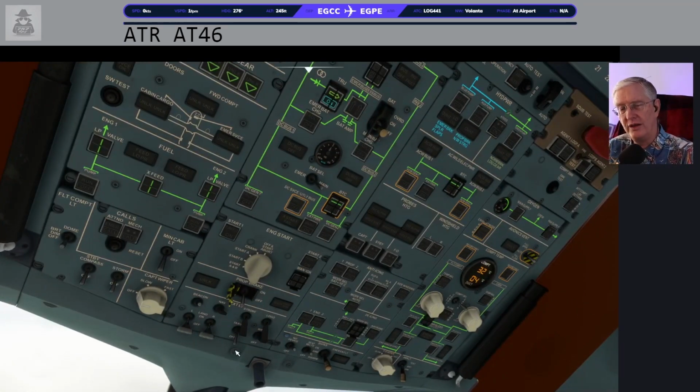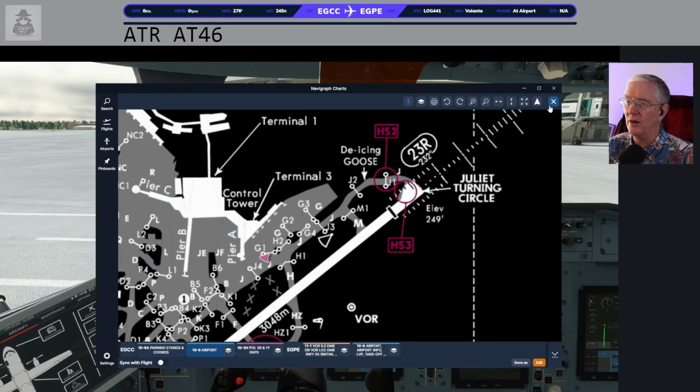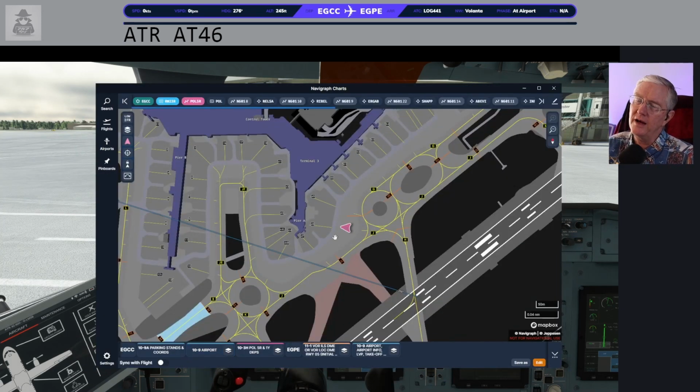So I'm going to go and do the taxi and takeoff light on the nose wheel. I'm going to do a cabin call, let the cabin know that we're about ready to taxi the airplane. And if we were on VATSIM, we get taxi clearance and stuff. This is where I'm going to go over here, and I use this map a lot. So we're over here. So we're going to do a loop-de-loop here, get on the Juliet taxiway, and we're going to taxi to runway 23 right. I've got airplane following on this, so this is going to help me keep everything straight.